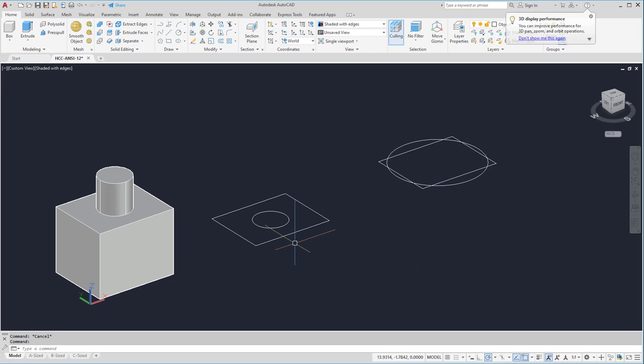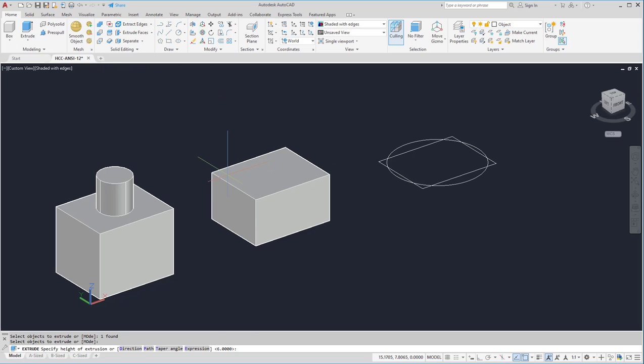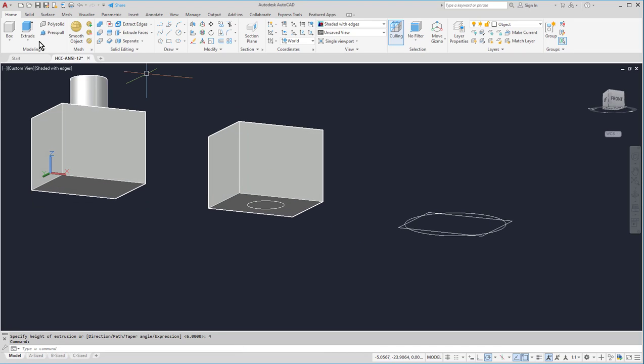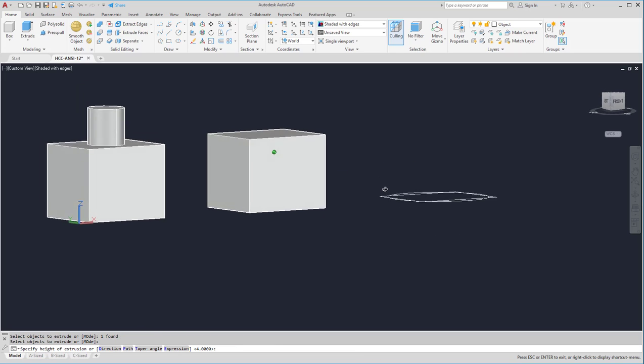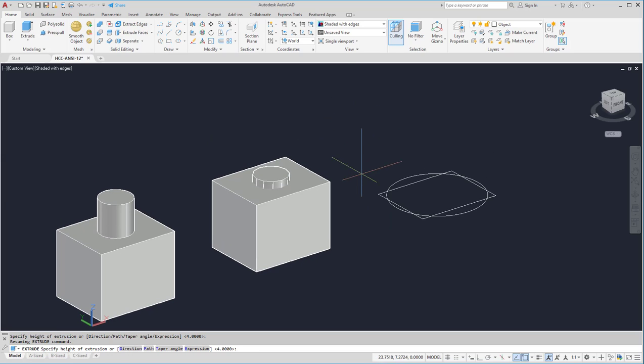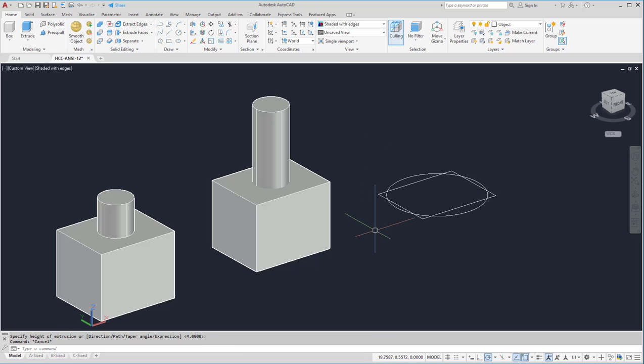Let's say that instead what I want to do is create a rectangular prism with a hole in it. I'll go ahead and extrude my initial prism again here. And then I'm going to extrude the cylindrical shape. I extruded the box a distance of 4, so as long as I extrude at least 4, I'll be able to cut this out. So I could type in a value of 4, I could type in a larger value, or a lot of times I'll just extrude up randomly just so that I know it's far enough that it's cutting through the box completely.